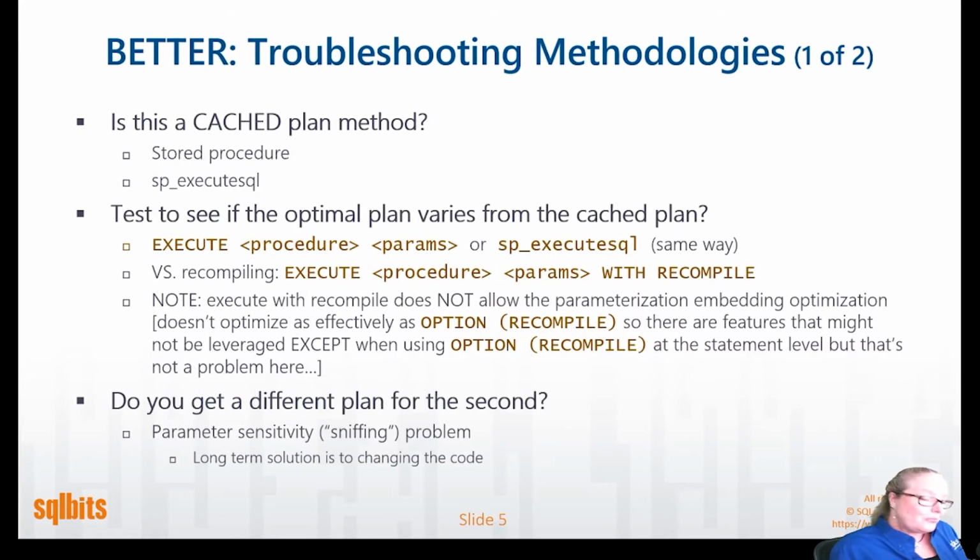So now, when I talk about troubleshooting some type of query's performance, there's a couple of things that I first like to ask: how is that statement being executed? If that statement is a stored procedure or it's being executed through Execute SQL, I immediately know that these are caching methods, because most databases are set for what we call simple parameterization by default. Now, I'm going to come back to this, and it is incredibly rare that I ever recommend forced parameterization.